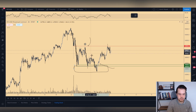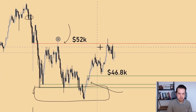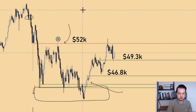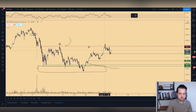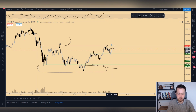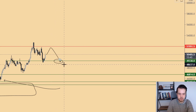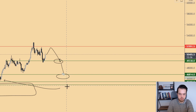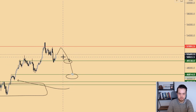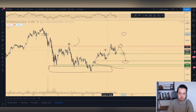So what do we see further currently is that we flipped this previous high. We did not even get a retest, but we flipped that previous high. So currently we are in a construction of further upwards momentum. We rejected 52k, and currently we are finding support at 49.3. However, now we get into the critical part in which we are saying, okay, we have to crack this 52k zone, which we didn't. If we get another test and fail again, in which we are going to test this support zone, I'm assuming that we're going to cause a chain reaction downwards, in which a test of this 46k zone is most likely going to happen. However, if we do crack 52k, next area I'm going to watch is 56.